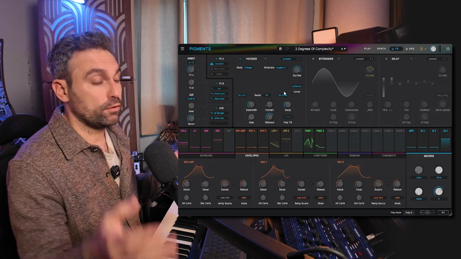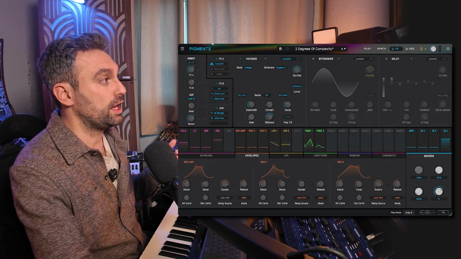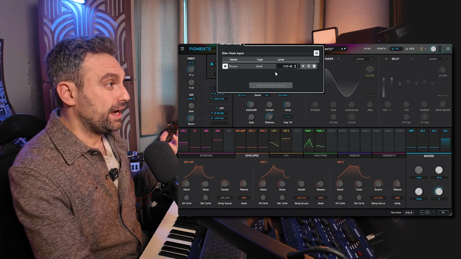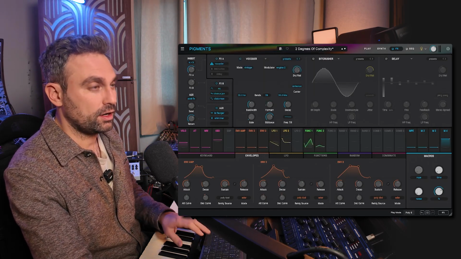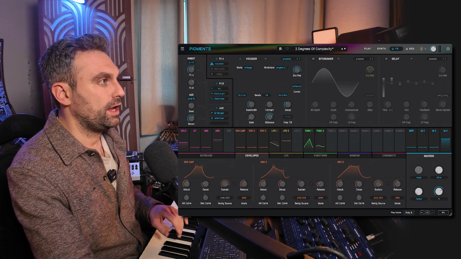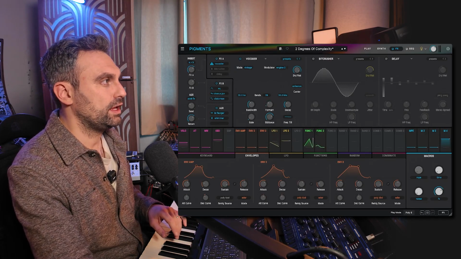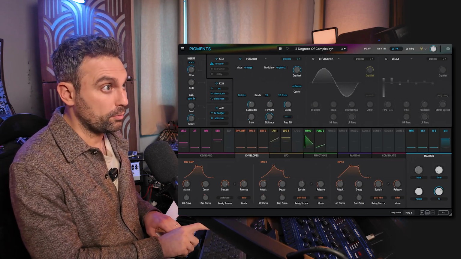external audio, which is cool. So if you're in a digital audio workstation, of course, to support external audio, you're gonna need to set it up as a sidechain. I have some quick drum loop that I made here. Okay, so we have these as a modulator. I'm gonna play Pigments while the drum loop is going.